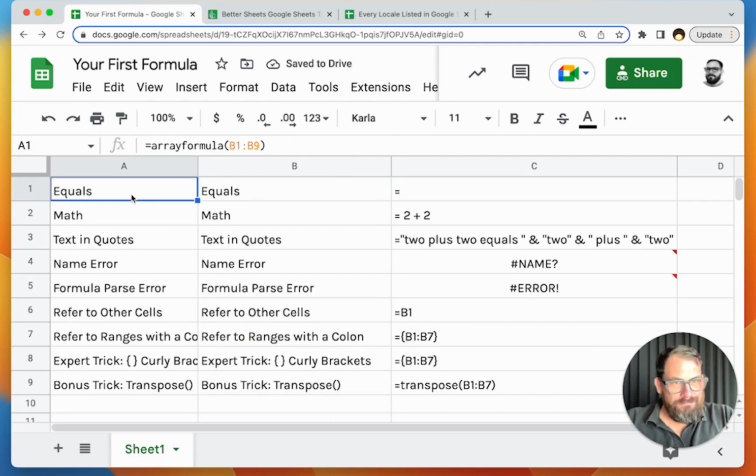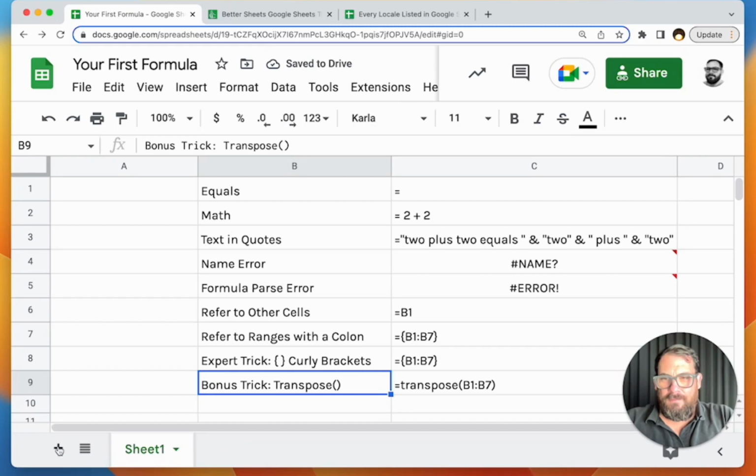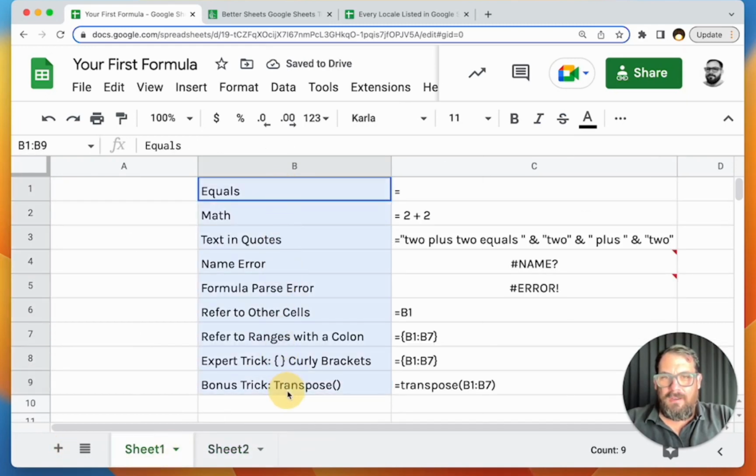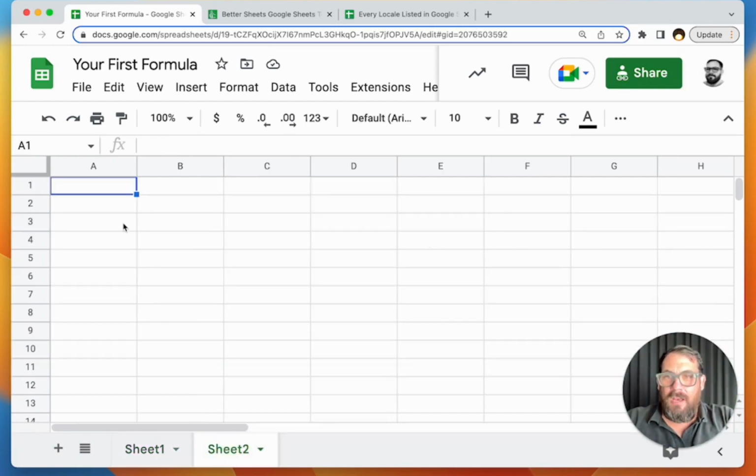Let me show you one more cool trick, right? I hope you can stick around for one more minute. And I want to show you one very useful formula here. And why I like to use this is, say we want all of these in this column to actually be across a row, maybe as headers on another sheet.